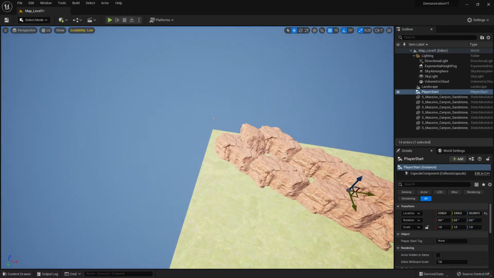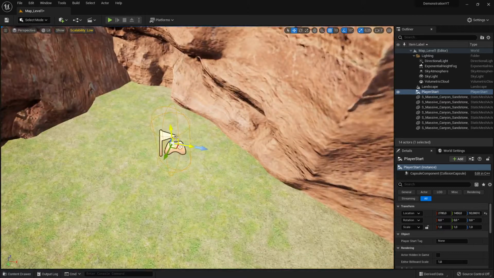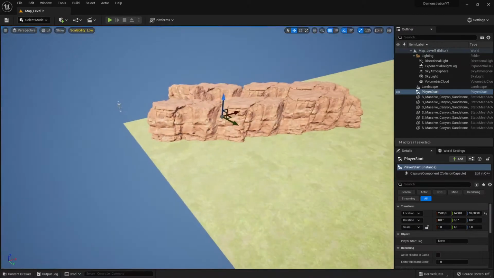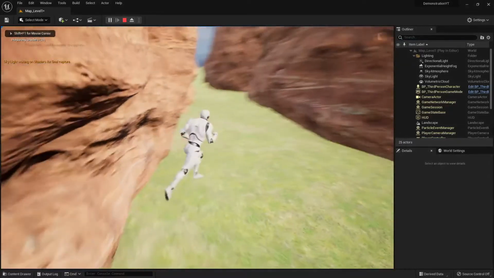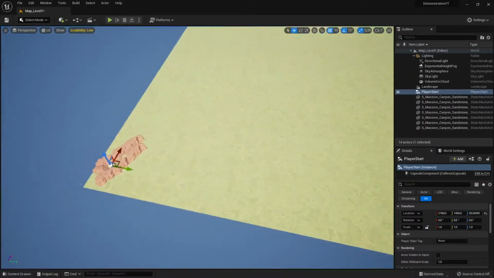It's not perfect right now, but you see we can press F. F means focus on the selected item on my keyboard. I press F, it jumps to my player start. And here I use the same trick. Go a little bit up and press End on my keyboard, and it snaps on the ground. And if I play start now, so here we are back with our new map, and now we are ready to create our test.